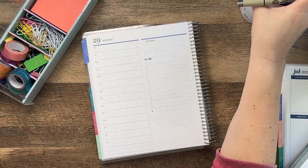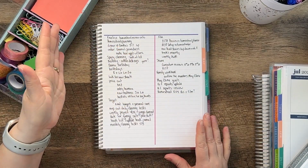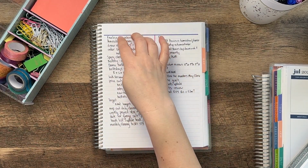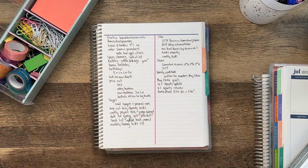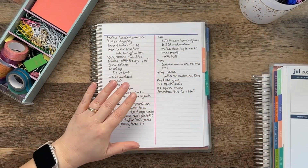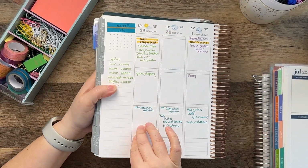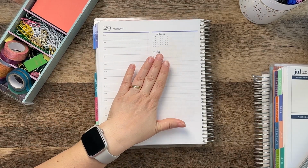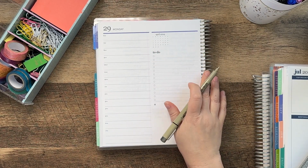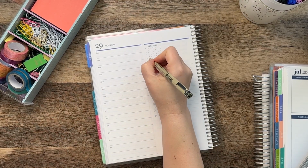So the way that I do my planning, in case you are new, is that each week there is this line sheet in the daily duo. It increases in the new ones if you get the new daily duo. But what I've been doing is I will do a brain dump list of personal and work tasks on Sunday, and then I will come into my weekly planner and kind of put those projects on specific days. And then each day I come in and take whatever I have on my list for the day. I will time block it, and I will put additional to-do things down here. That is how I plan. It may seem redundant or like a lot to other people, but for me, it really works really, really well. It keeps me on top of things, and that honestly is what I need.